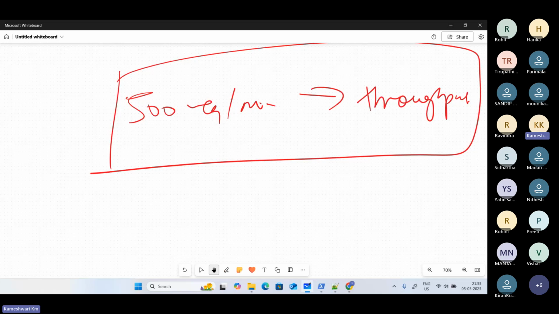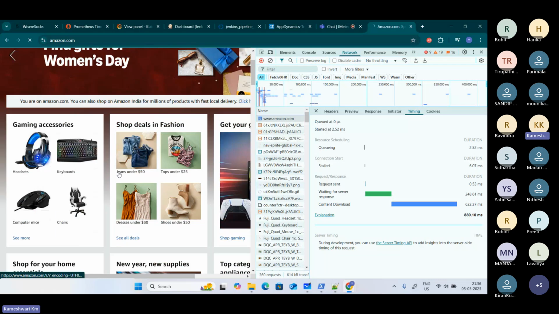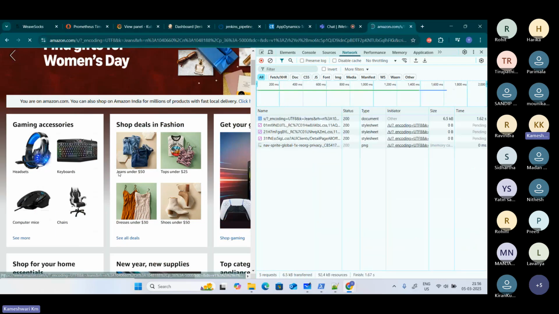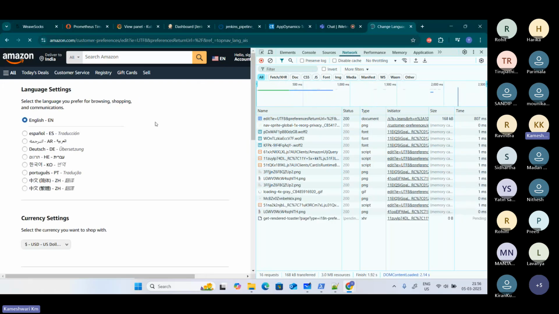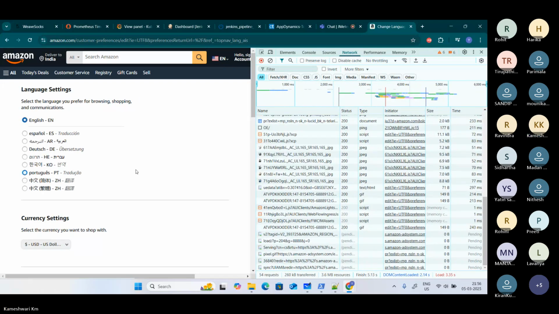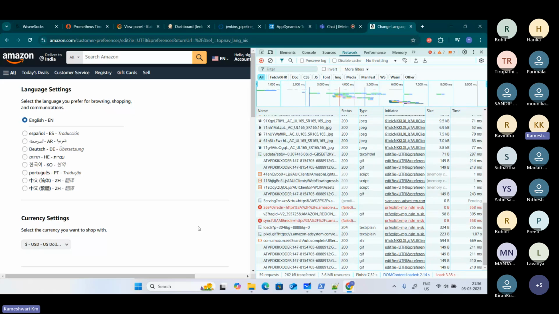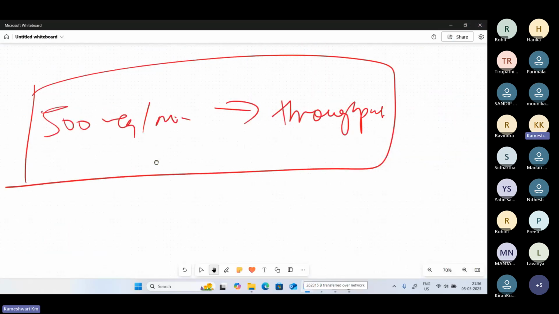So how many requests per minute? Now landing page, login, logout, different steps are there, right? A person will not do only opening a landing page. When you're opening Amazon, will you just open the landing page? No, you will go to the next page. You might go to the product page, you might log in. All these are different requests, and all will not have the same requests per minute.